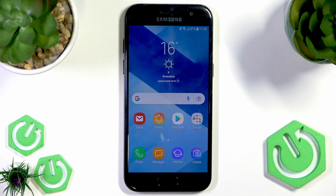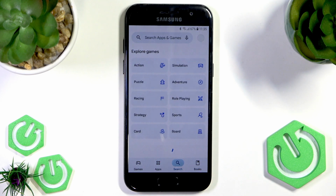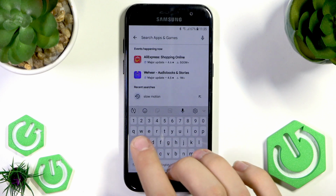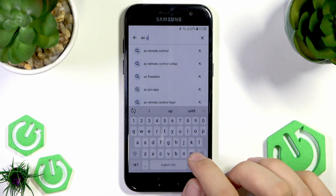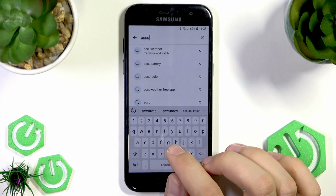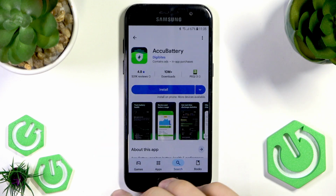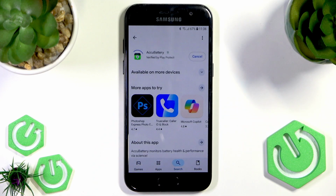The third option I can show you is that you can check the battery aging level in a third-party application. For example, I recommend the AccuBattery application, and let me show you this application in the Play Store and how to download it. We have to type AccuBattery here. This is this application. We have to tap that and tap the install button here.